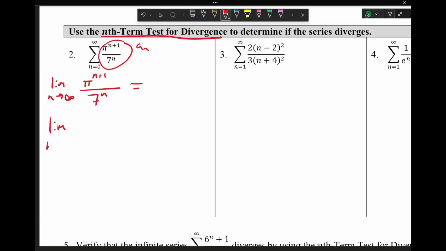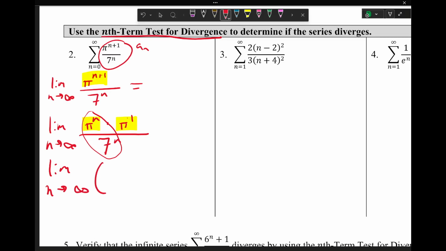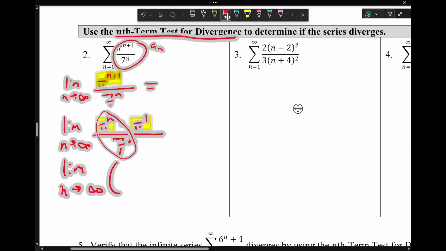So in several of these questions, a good strategy is if this is pi to the n plus 1, split that up. Call it pi to the n times pi to the first. When you multiply things with the same base, you add the exponents. You're just used to going this direction, but you might also want to split it up into this direction. So this pi could come out front. I don't really care about it. That's just a number. And then both of these are to the power of n, so I could combine them, and I'm going to just pull this pi out front.